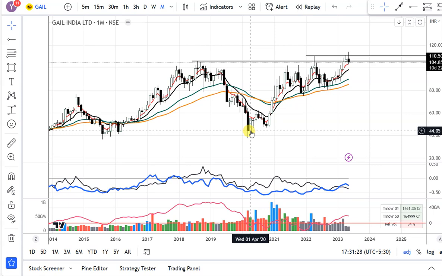So we need to understand: is the money coming in just because it has given a breakout? Are you just entering into this? All this will be visible only if you sit on the weekly and monthly time frame, and you do it not on live market analysis, but by sitting nicely alone and trying to analyze the market.